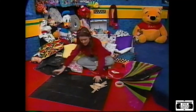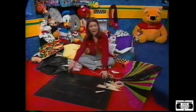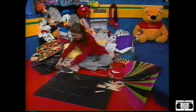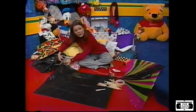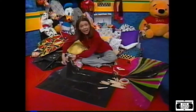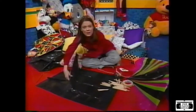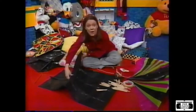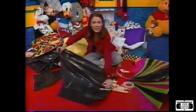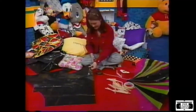Now, what I'm going to do is cut a shape out of this garbage bag, and you can do any kind of shape you want. I'm going to cut basically a triangle. There's no limit to what you can do if you use your imagination. Kites can be any kind of shape, any kind of size that you want them to be. I've seen some wonderful kites that were shaped like animals — I saw a fish once, and I saw a butterfly. That was really beautiful. And when it flew, it looked like it was just a giant, huge butterfly flying in the sky.